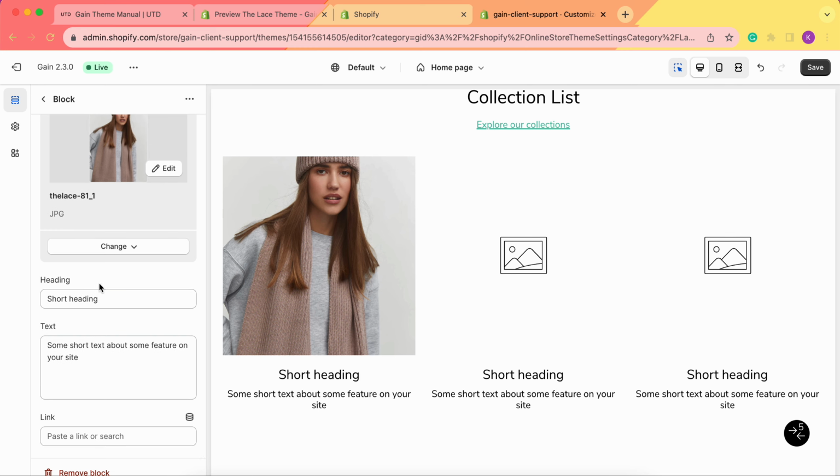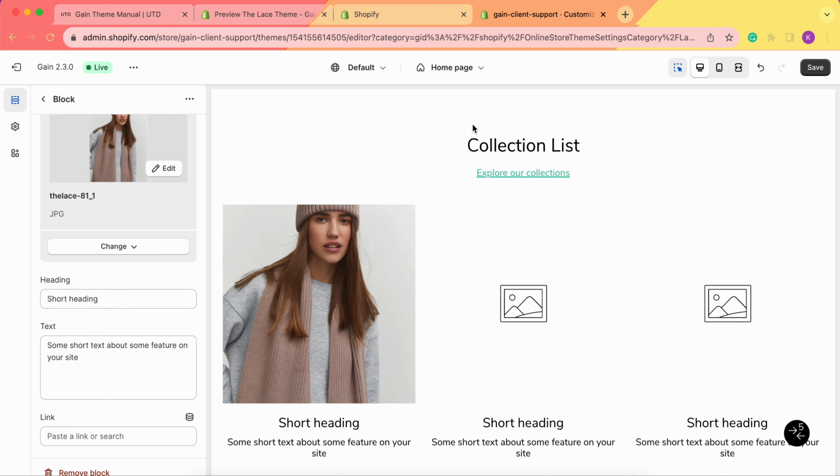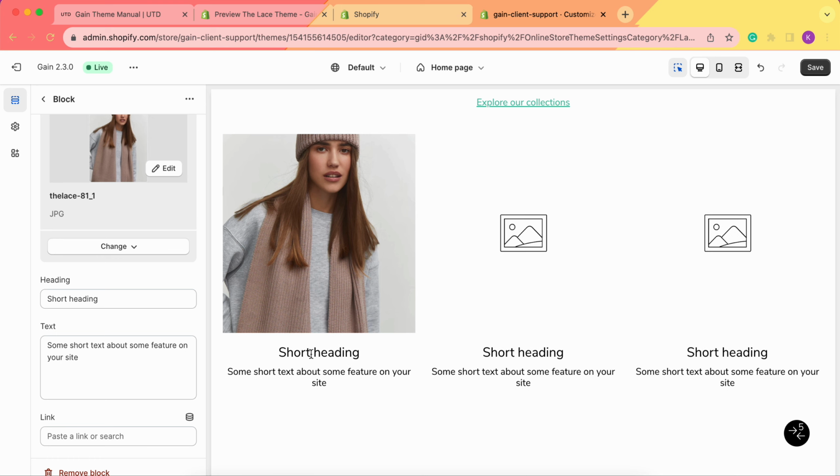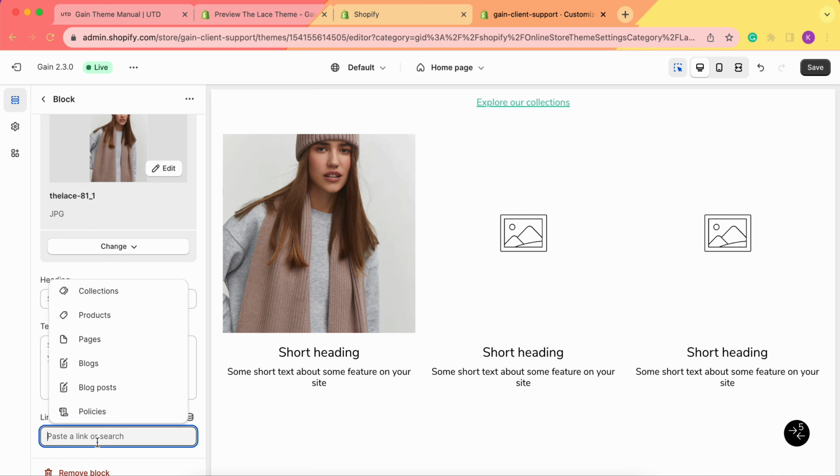So here, as you can see, we have the short heading, we have some text. So if we were to show this section as a collection list, here we can add some information about our collection. So we can name this like accessories collection, maybe add some text about it. And here we can either paste an external link, for example, or we can add an internal link.